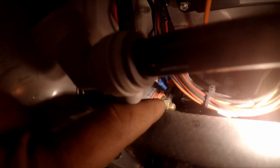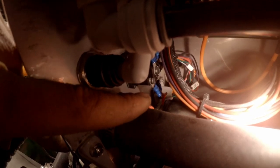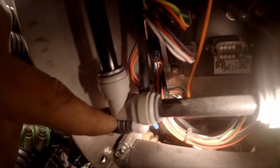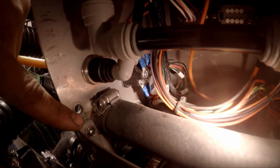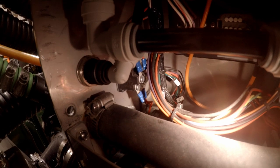There's the positive stud right there, and it has a crimp on that looks like goes to two 16 gauge or so wires that go to the switch and then go up and kind of disappear into the loom somewhere. So all I need to do is pull a wire off the top of that switch, and I have switched power that I can run my cigarette lighter with. So it should be pretty easy. I'll just grab a ring terminal and yank a thing off of there.